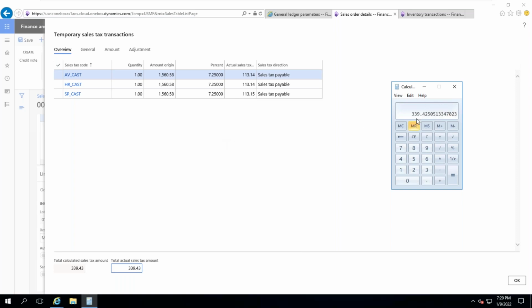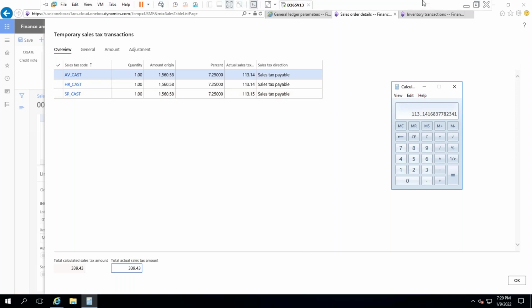Then the tax is 339.4 or something, divided by 3. It is 113.14. Okay, a little bit tricky. I will write down the calculation.